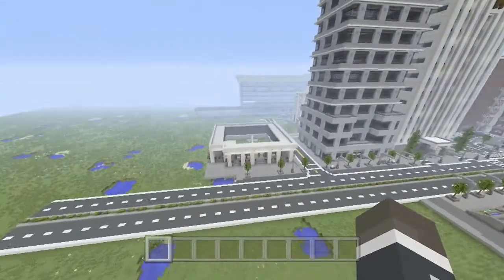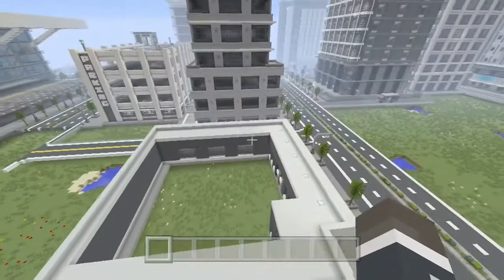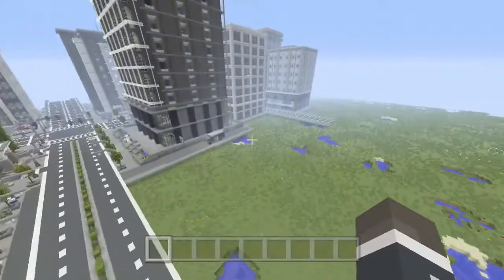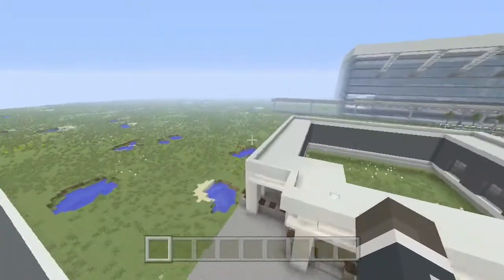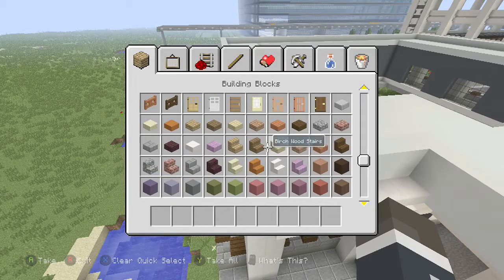What will be the appropriate height, because in comparison to all the other skyscrapers that we're building, this one is turning out to be a little bit bigger than usual, especially in its depth. So we might have to make it a little bit taller than that. But anyway, let's just get started with building. I'm not too sure exactly how tall it needs to be unless we get all that stuff.